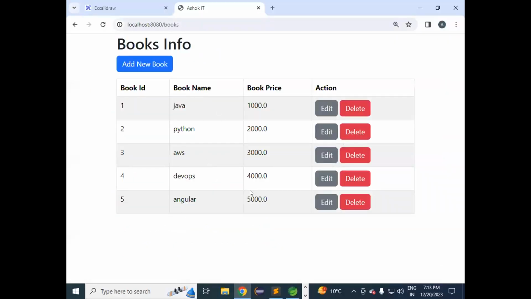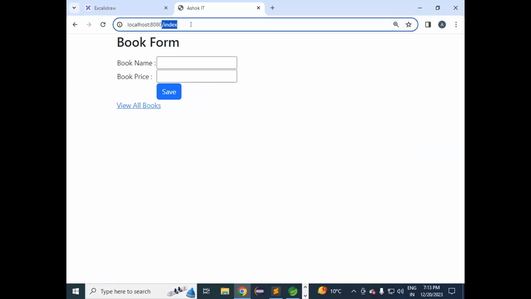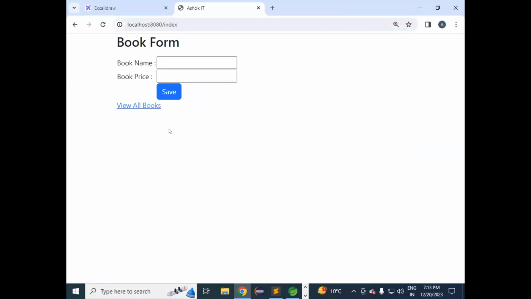So in total, in our controller, there are 3 methods available as of now. One method: whenever I click on this button, the form should be loaded. For that, the index method is available, with the index URL pattern. So this button is mapped to the index URL. When I click on this button, the index URL is loaded. With that, the empty form is coming.